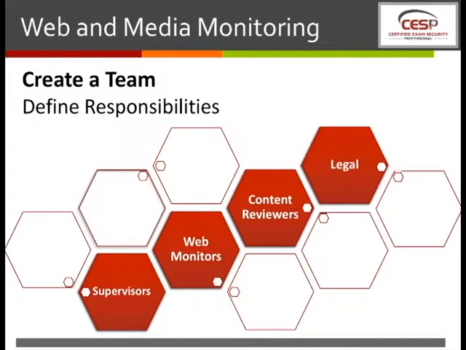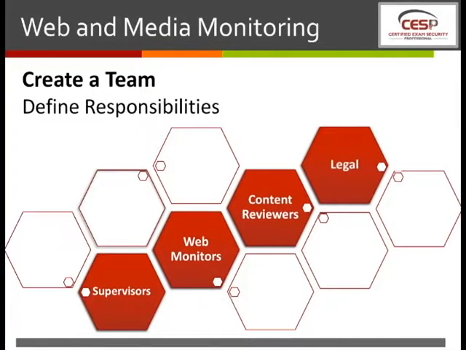That person would be responsible for communicating with your legal department so they can draft a letter for the purpose of getting exam content removed from websites. It is important to have a pre-approved takedown letter in place so time isn't wasted when an infringement is discovered. The web monitoring team should be ready to act immediately by sending websites a takedown notification as soon as an infringement is found in order to minimize exposure and the spread of test content.